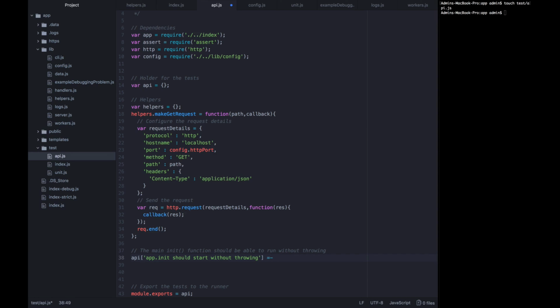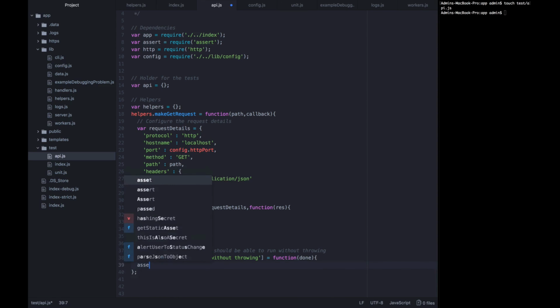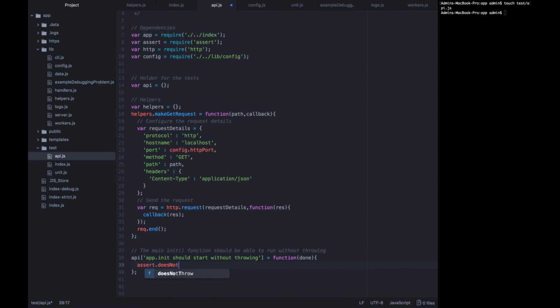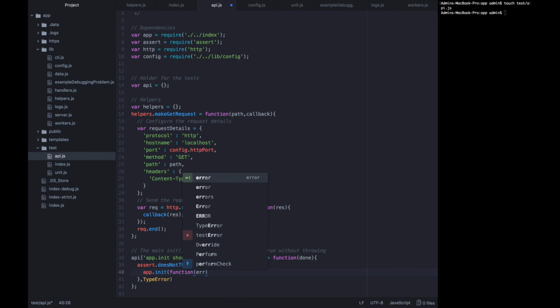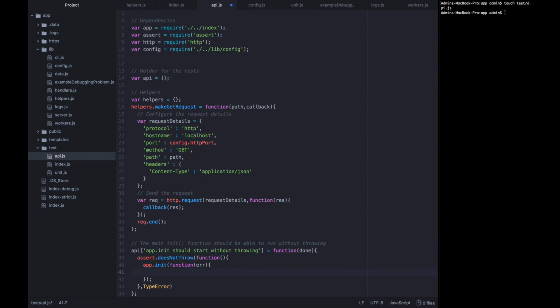It's going to be a function that takes done. We're going to call assert does not throw, and within the does not throw of type error, we are going to just call app init and expect a callback after init is done booting up. After init is done, we want to call the done.